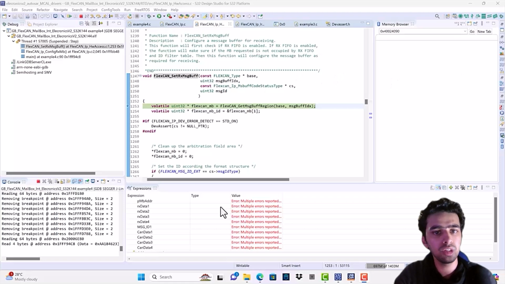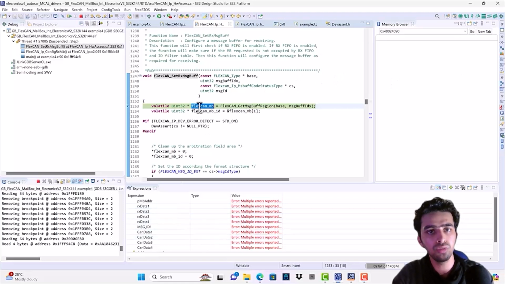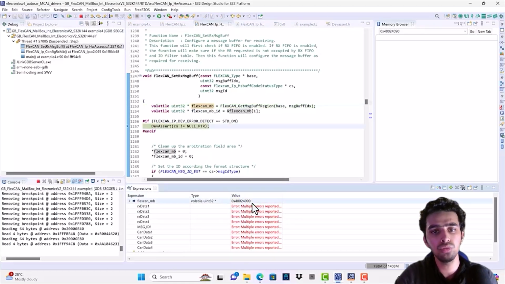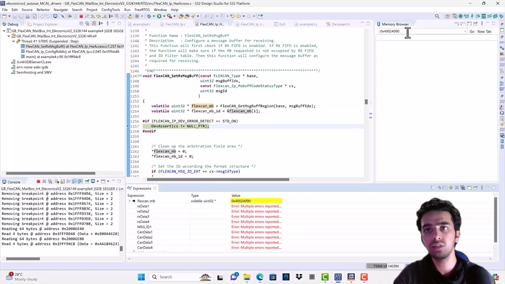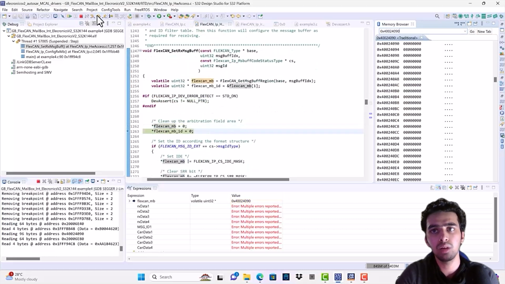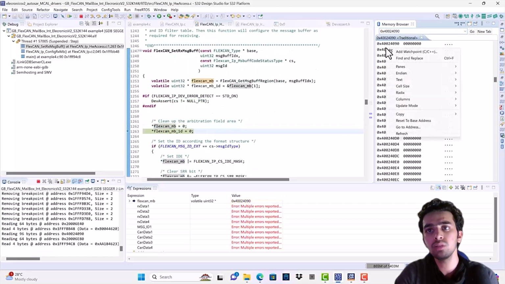Now at first it is going to get the address of the mailbox that we have sent. The mailbox address comes out to be 400244090. It is going to write at first the message ID that we have sent, for finding this mailbox, so it is going to write that message ID on this mailbox.